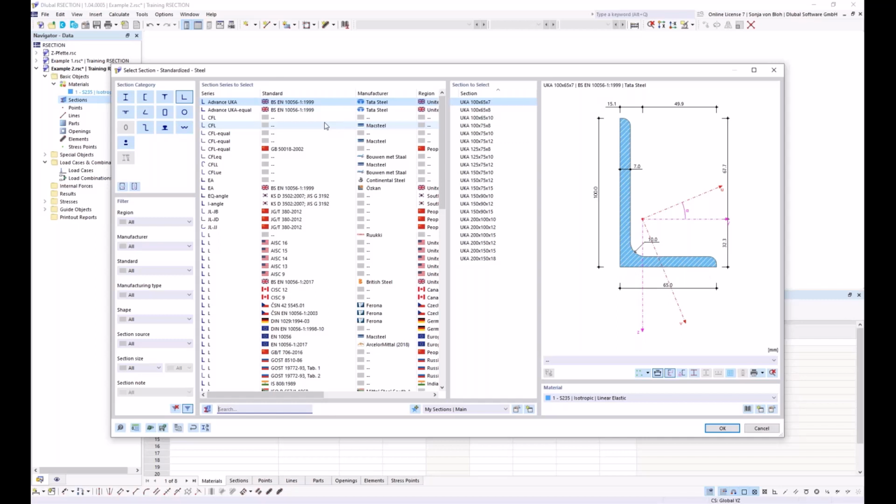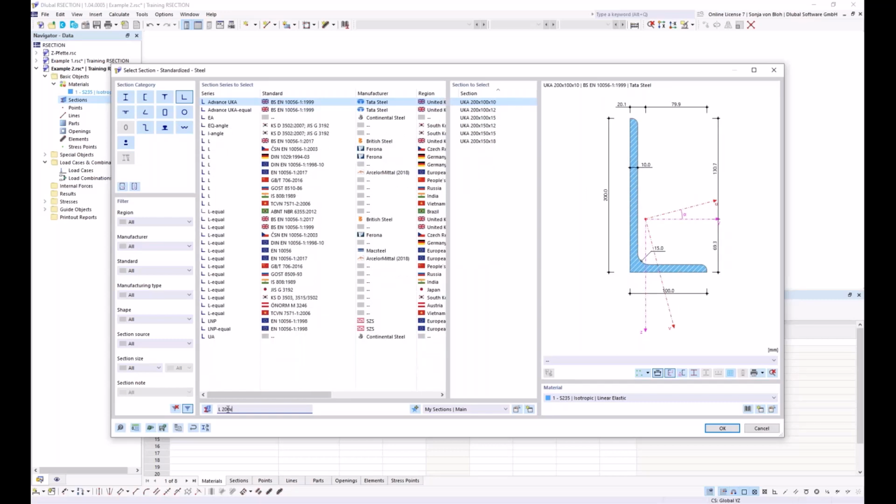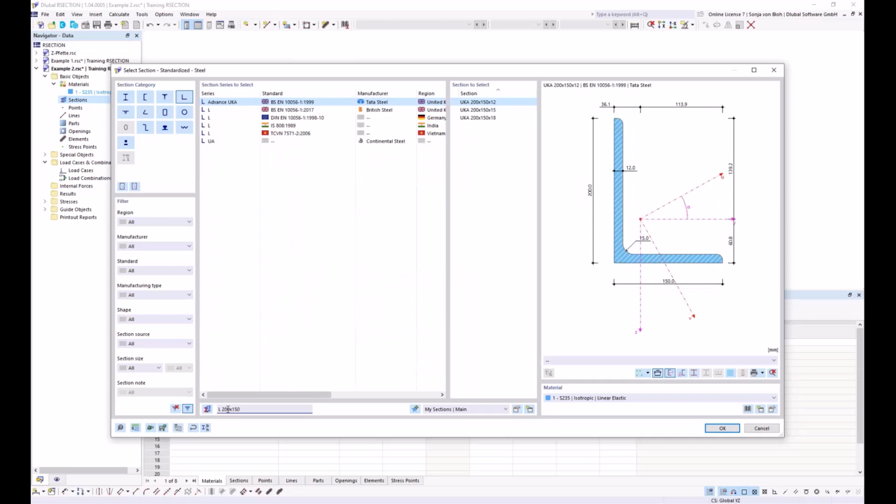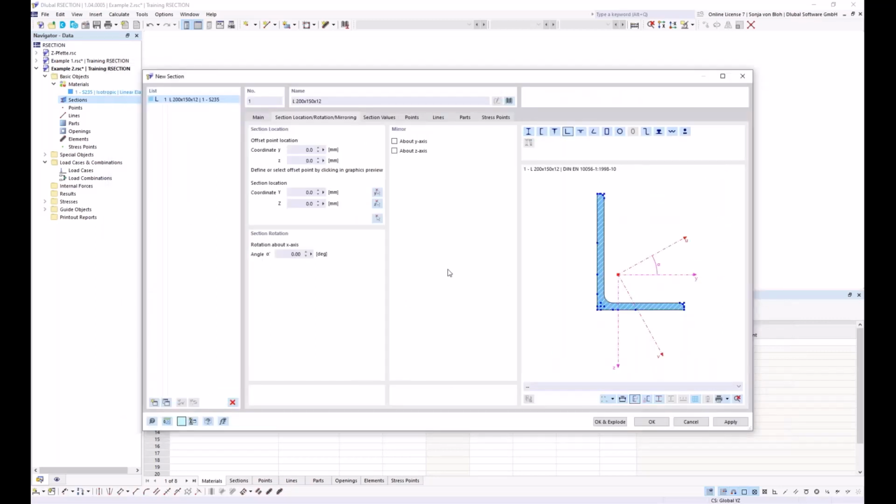And in the cross-section library, like in the material library, I have filters here on the left or a search to quickly find the cross-section. I choose here an angle L 200 x 150 x 12, and I choose here this standard from DIN, and then I click here on OK.